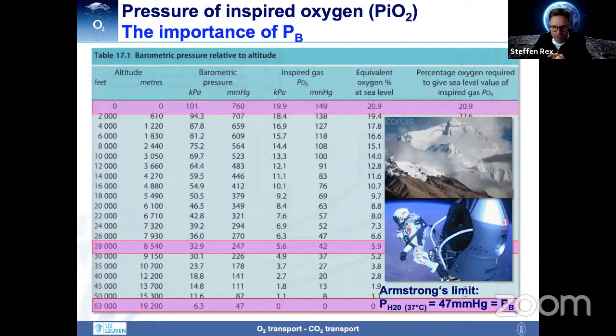And normally we do not get into contact with this, but for you and for us, it could be of relevance if, for example, you would do an ECMO transport in a plane at a certain altitude. Be aware that the planes are using a pressure cabin, but these pressure cabins are not producing a pressure of sea level. They are producing a pressure of around 2,000 meters of altitude. So also there you have already a significant decrease in the PiO2.